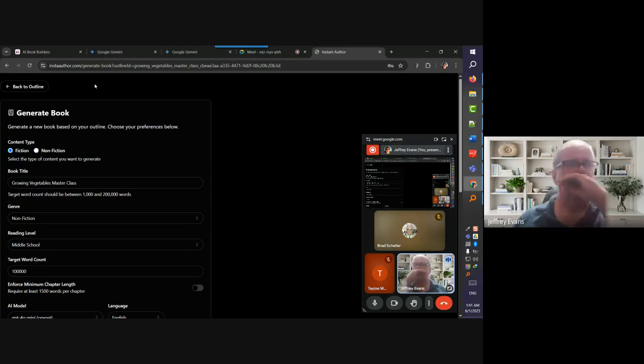But inside of this, the first thing we do is specify whether it's fiction or nonfiction, because the algorithm for determining the quality of a manuscript changes between fiction and nonfiction. In nonfiction, it's more concerned about the accuracy of the information being put forward. In fiction, it's more concerned about the consistency of the story.